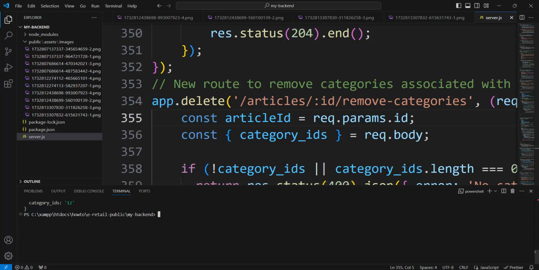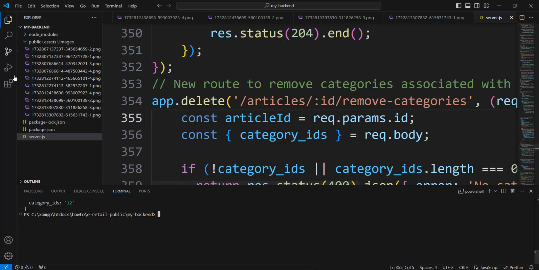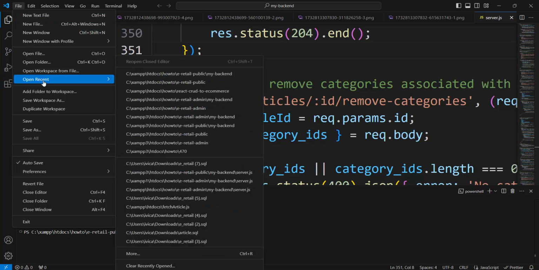Now is of course stopped application, and instead of public, I must open admin. File open recent. You see, first two is public, my backend, and e-retail public. Now I need my backend from e-retail admin.